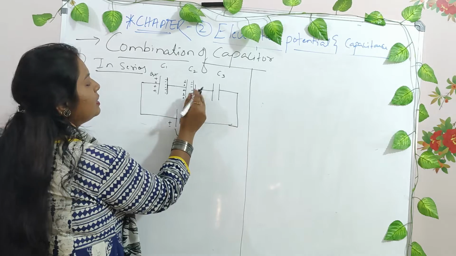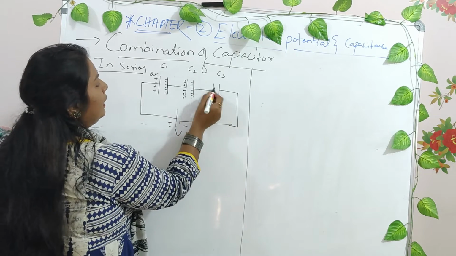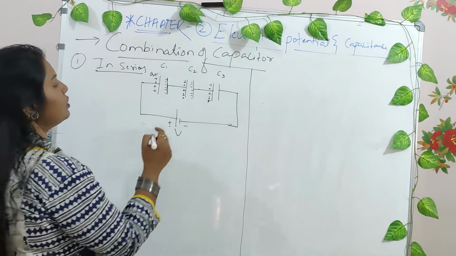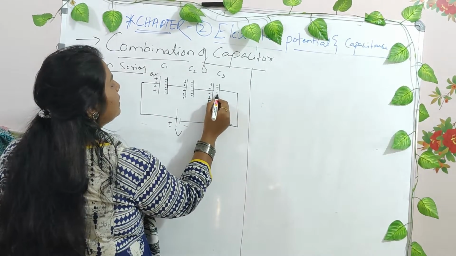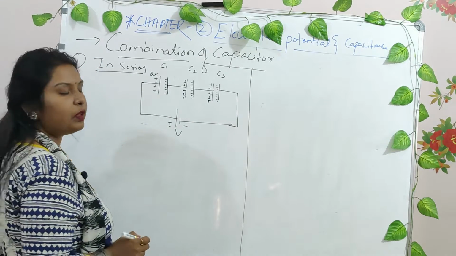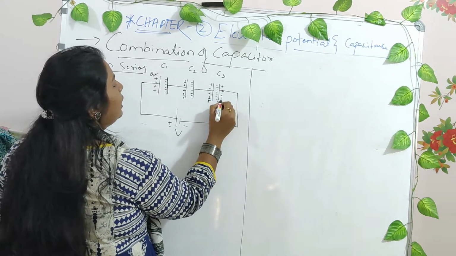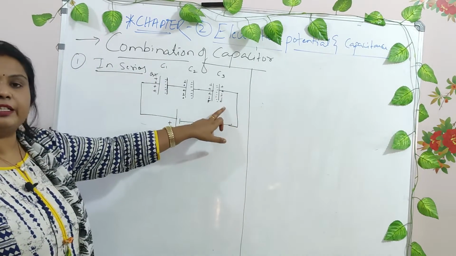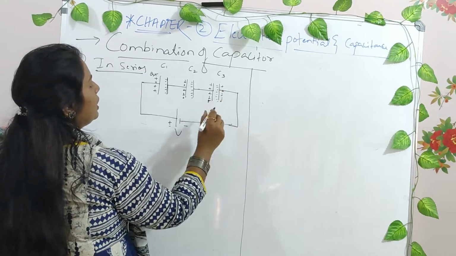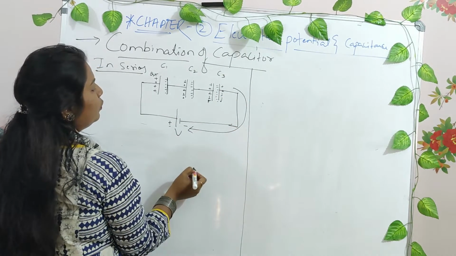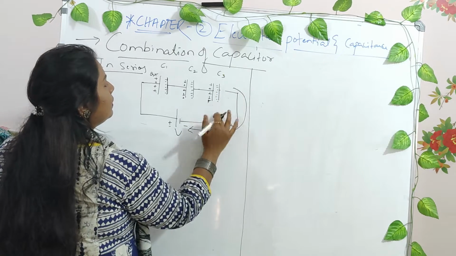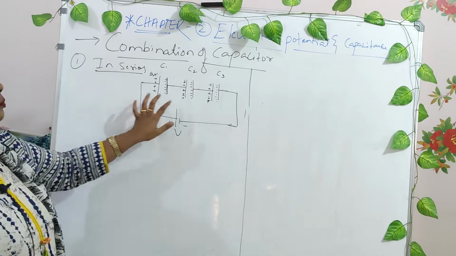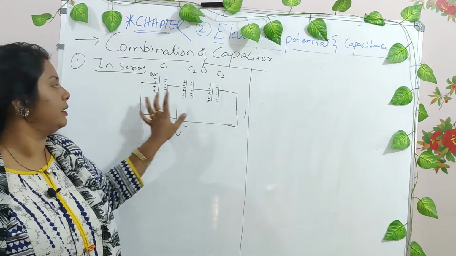Now these positive charges are further repelled such that they come and accommodate on the third plate. And due to again the process of induction, you get all the negative charges here, and all the positive charges are accommodated on this. Now do you understand the logic of connecting it in series? All the positive charges are attracted by this negative terminal, and hence this plate behaves negatively. Now this is the combination of the capacitors in series.